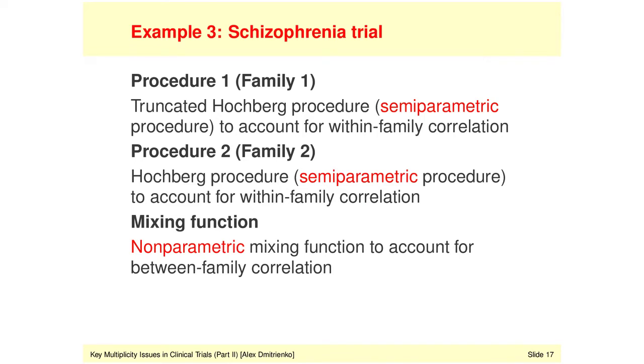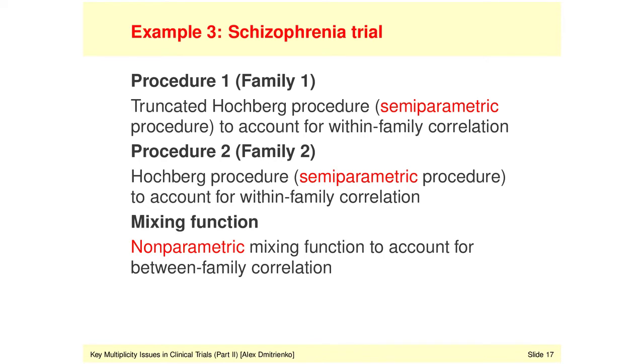For example, and we've said this multiple times before, including in part 1, if we deal with a balanced design with the same number of patients randomly allocated to the 3 trial arms, in this clinical trial example, it is easy to show that the 2 pairwise correlations, the low dose versus placebo and the high dose versus placebo, both of those pairwise correlations will be equal to 0.5. This means that the within-family correlations are known, but the between-family correlations are unknown.